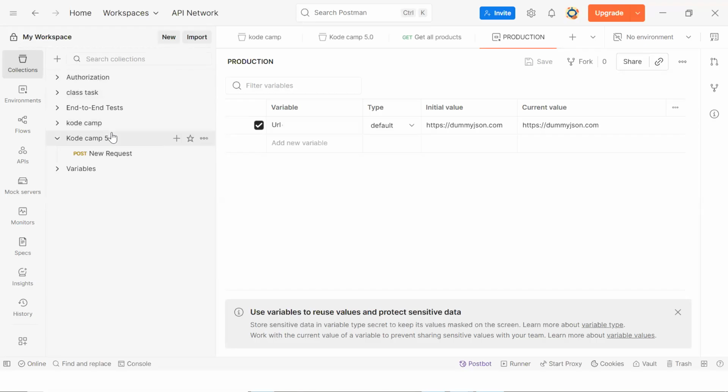So what if it's not the same URL? If I am in that environment, if you did not reference it, it will not affect it. It's not like you have set a variable and it's going there. You have to reference it. If you did not reference it, it will not affect it.